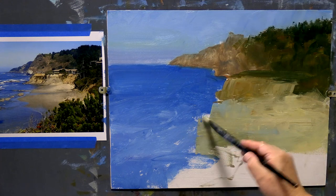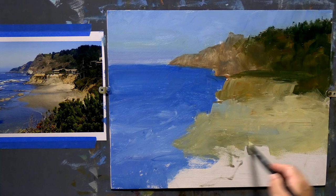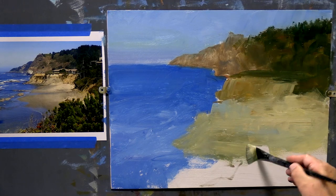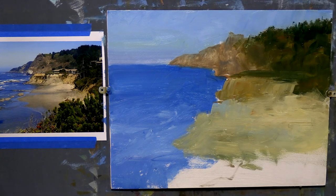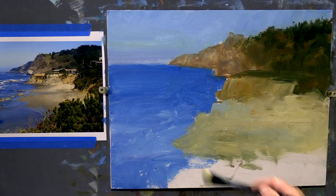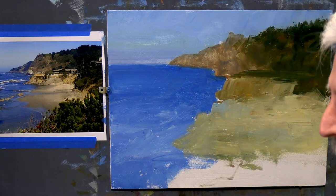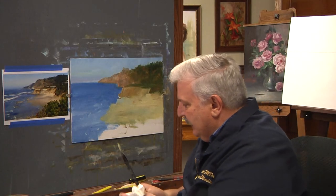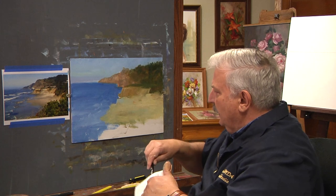Okay, and as I come right out through here, I'll just start to model and work these colors together. I want some of those blues into that beach there. We're going to want that. But now, you see right in here, that doesn't work really well together. Not yet, okay? And this is where I need to work the color so I get a nice working of the color there.